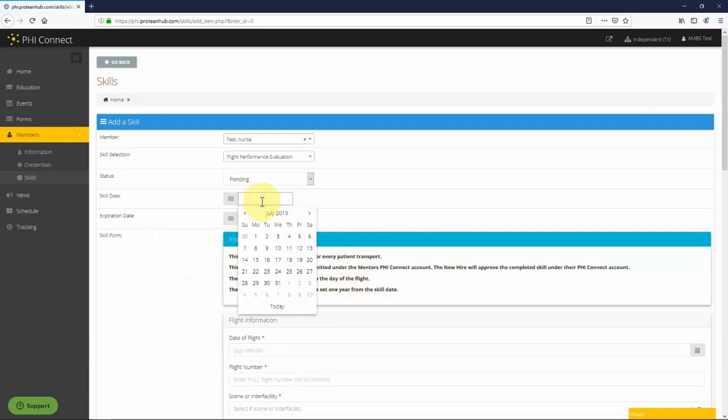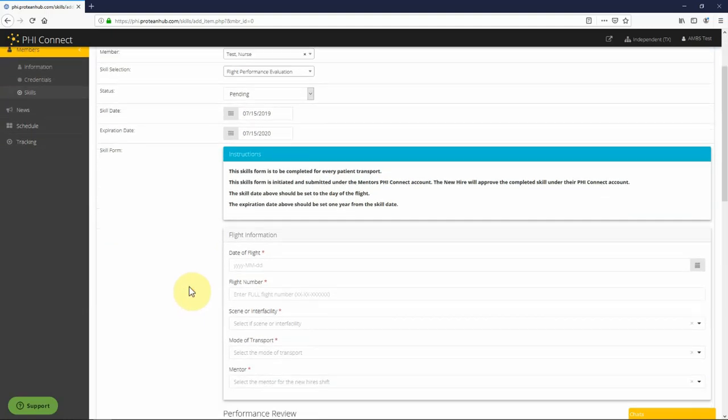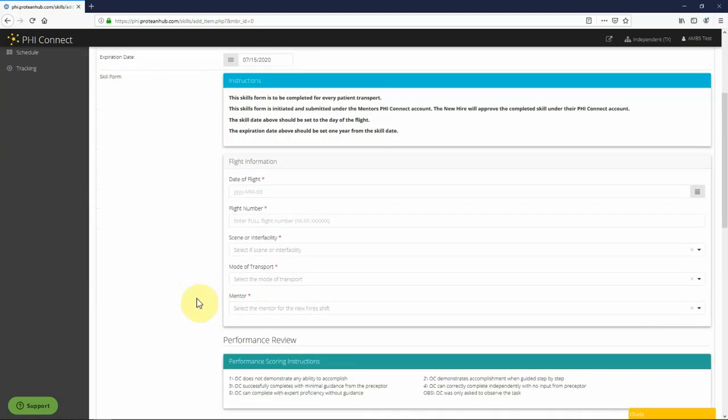So of course, the skill date will be the day that we're completing it, and the expiration date will usually be set for most new hire forms 1 year from the day it was completed. As we start to go through this form, you'll notice some commonalities between this form and the shift evaluation.